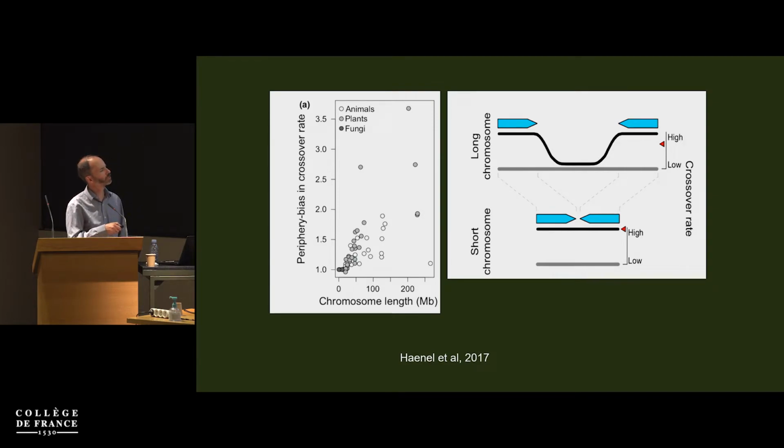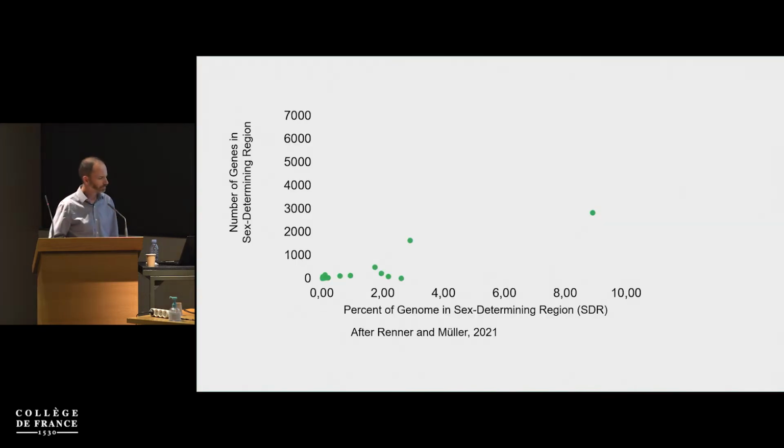Whereas if you have short chromosomes, they're short enough that there's still some recombination across most of the length. So in Rumex, putting it into this context, we have chromosomes that are about 300, 400 megabases long, and the periphery bias would be off the charts on the ceiling here. So Rumex seems to be an extreme version of this periphery-biased recombination that's creating these large central regions of low recombination that might be contributing to the formation of a large heteromorphic sex chromosome here.